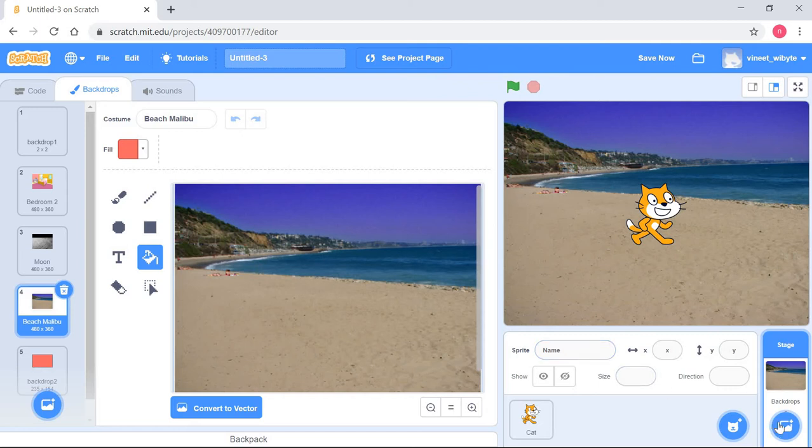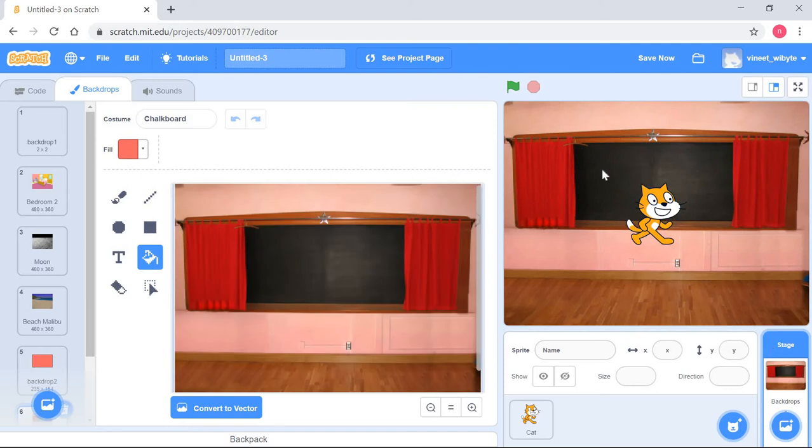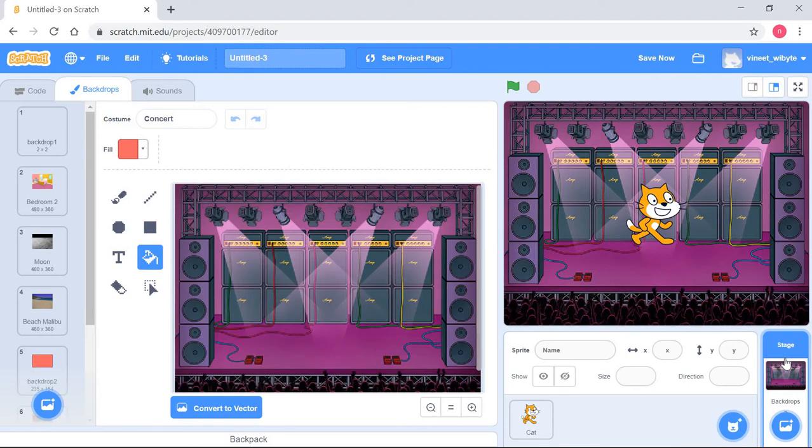Now, you also notice there are two other buttons here. I talked about upload backdrop, and there's also this one button called surprise, right? So surprise is very nice. What surprise does is that if I click surprise, it will pick a backdrop for me from all the backdrops that are available and give me one backdrop, right? So let's say I click surprise, and it chose, I think this is called a classroom or something, right? Now I can try surprise again, and let's see what it gives me, right? It gives me a stage with some kind of music setup, right? So the whole point is there are lots and lots of backdrops for you, right? Explore yourself. Chances are you will find what you're looking for, right?